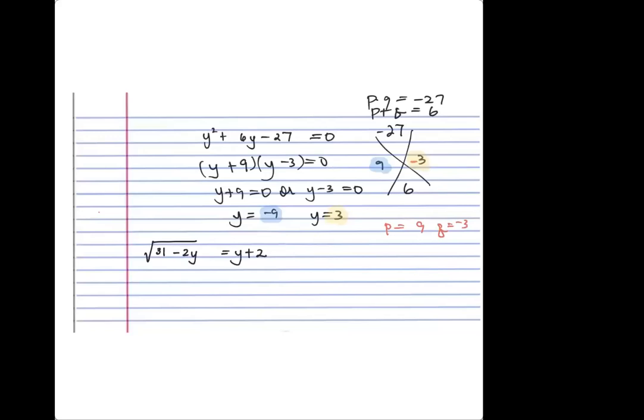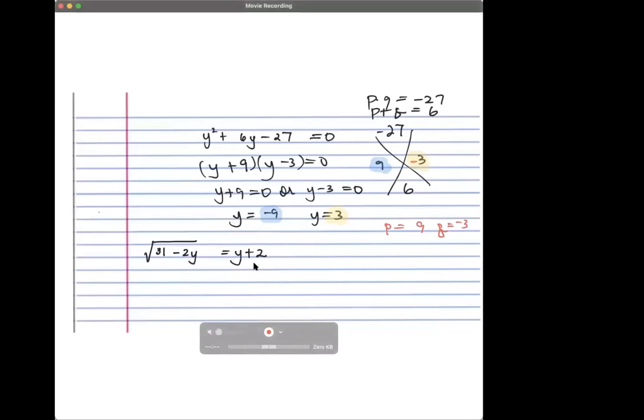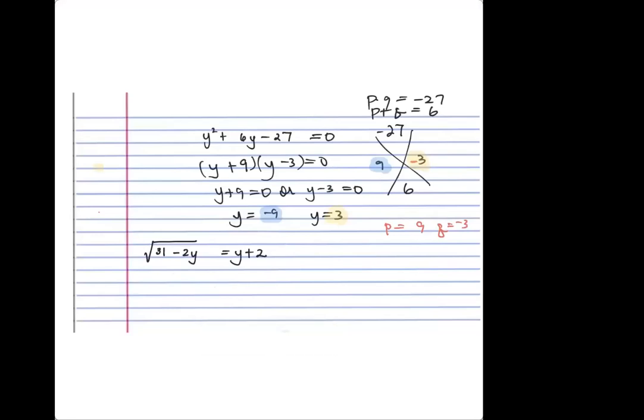Let's check negative 9. Negative 9 is going to be a problem. I already can see that right off the gate. Because when I plug in negative 9 here, I'm going to get a negative 7. There's no way you can take the square root and get a negative number. This is the positive square root. If there was a minus sign out front, you could. So I know negative 9 is a problem. Negative 9, you are going home. Sorry, dude. Bye. You can't play at the party. All right. X equal to negative 9, nope. But we'll do a little check.